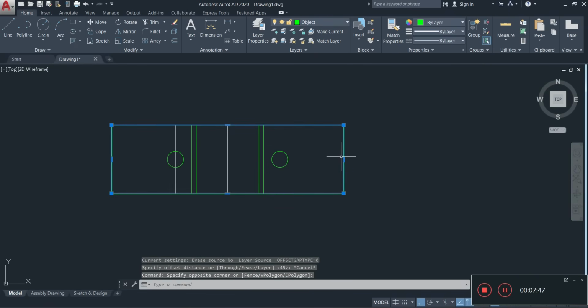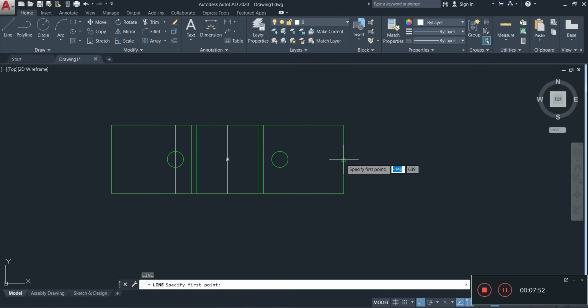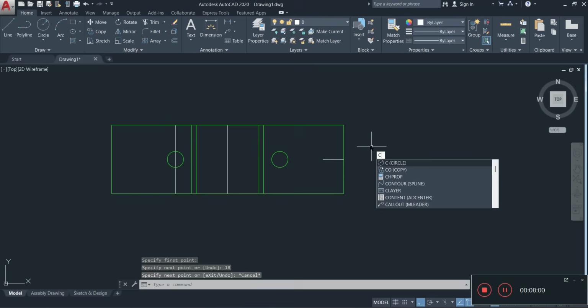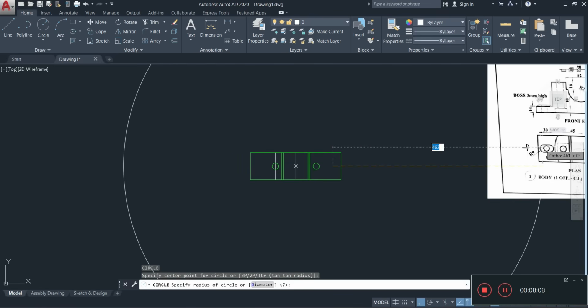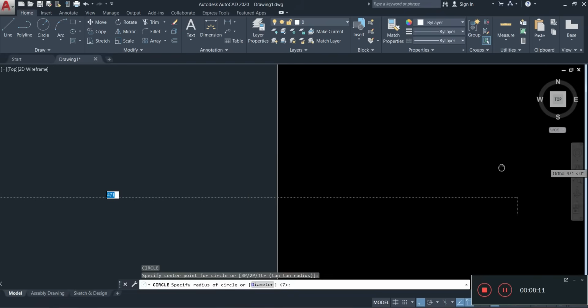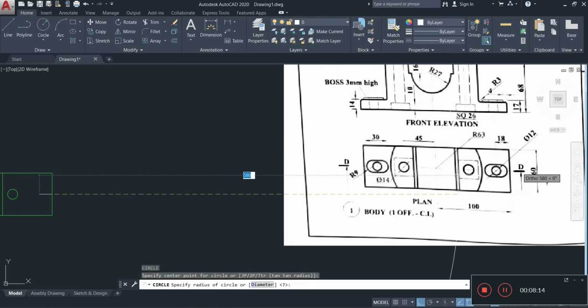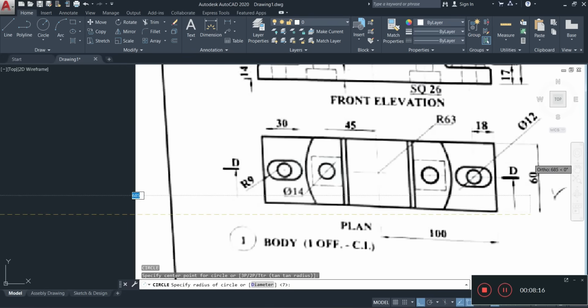Oh, this is a solid thing. I would have to explode. What should I do? I know what I'm going to do. I'm going to draw a line from here, in this direction, 18 millimeters. Then I'll use the end of it as the center of the circle. So I activate my circle command, find the center here, click. The radius for that circle is actually, let's see, let's just make sure we're doing the right thing. That is pointing to, what is it pointing to?